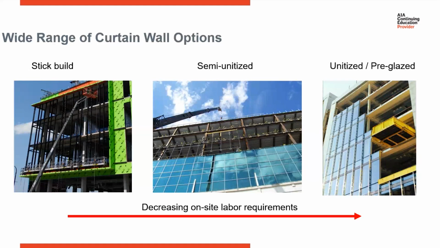Typically, all current wall systems are going to fall in one of three categories. There are stick systems, semi-unitized systems, and unitized or pre-glazed systems. So stick systems are sent to the project site completely knocked down to be assembled piece by piece at the job site. A semi-unitized system can be assembled in the shop into modules that are then carried out to the project site and connected together to frame mounted elevation. While in a unitized system, the panels are fabricated, assembled, and glazed off-site, and then those completed modules are hung at the job site. So as you go from stick to semi-unitized to unitized systems, you decrease the amount of on-site labor needed by taking that labor and doing it in a shop instead.